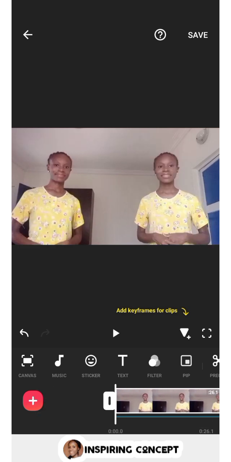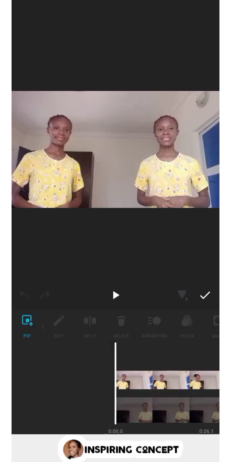So now I'll go back to my PIP, replay the video, and if there's any adjustment, I will highlight the video. Highlighting means you click on the particular video you want to trim or adjust. So now I'm going to play the video. If there's any error, I will highlight it, then trim or adjust the video. So I'm going to play it again and see if there will be any adjustment. But if there will be no adjustment, I'll proceed.